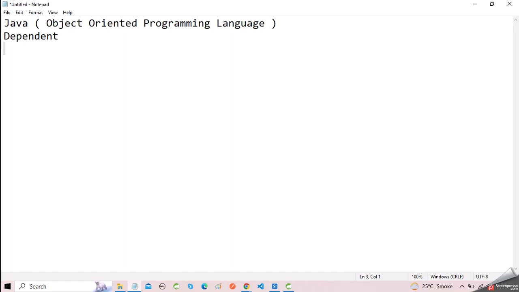Okay. So if we want to perform different types of operation on the object, for this purpose we have a system, the object oriented programming system.